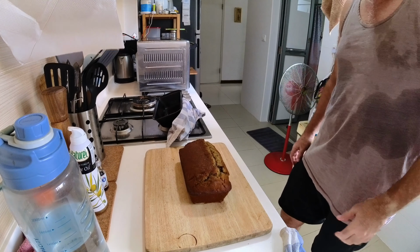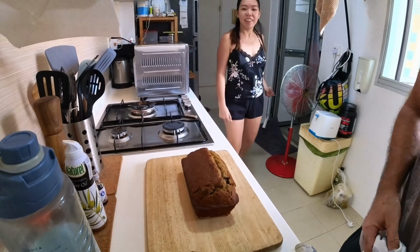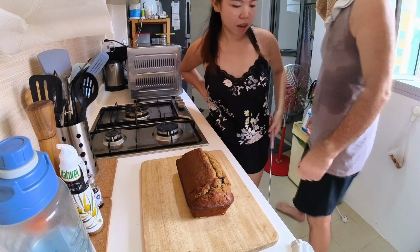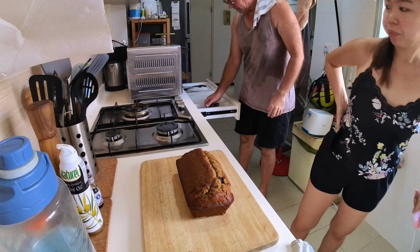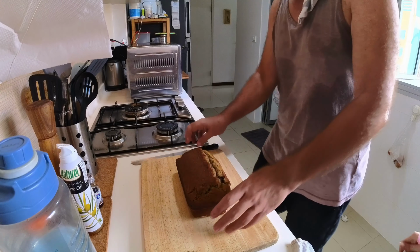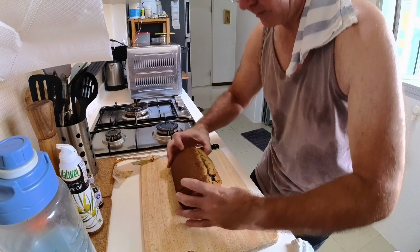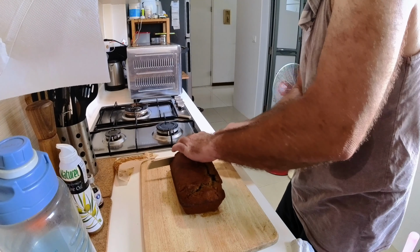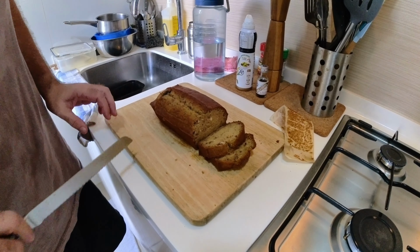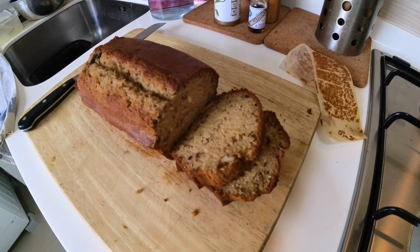Babe, come and have a look. Perfect. Okay, nice. Let's cut them. So, did you put chocolate chip? No, just a banana bread. Look at that. I'll get that plate.